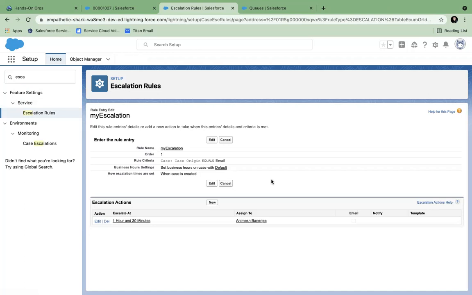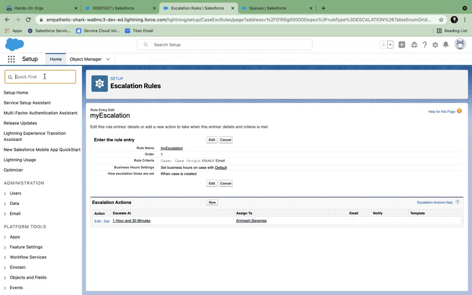So my case is now more than 1 hour 30 minutes, and you will already assign this to this person. You can add new ones. If it is more than 2 hours, you will assign to another person. More than 3 hours, will assign to another person, so that these people can immediately work on this case, because the lower agents are not able to resolve it in proper time. This makes sure that you are not breaching SLAs, and you are not getting dragged into court.